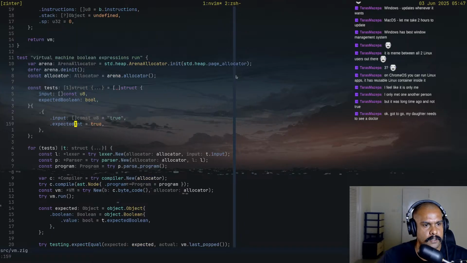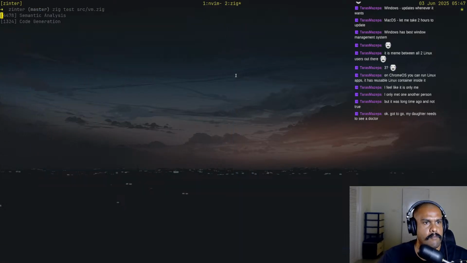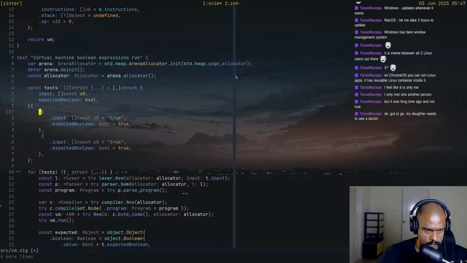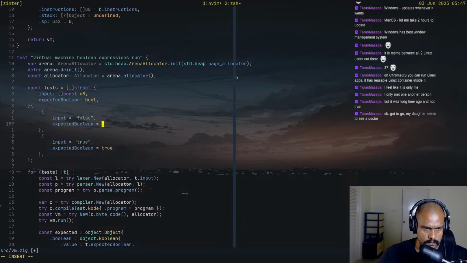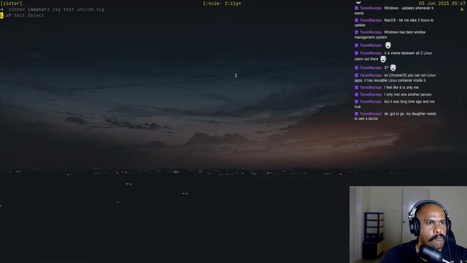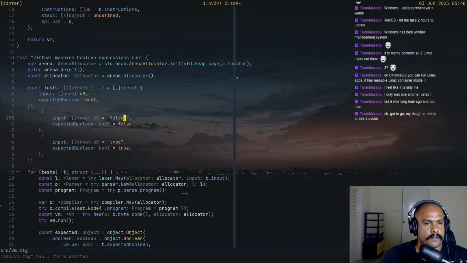Should be expected Boolean. Okay, nice. Can add a test for false. Okay, nice.